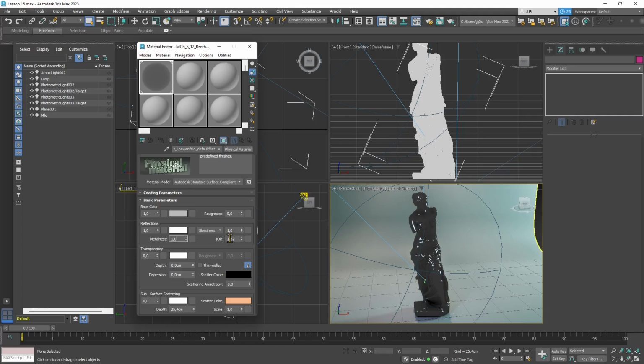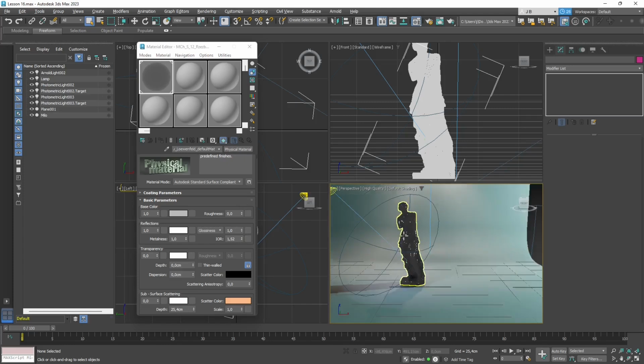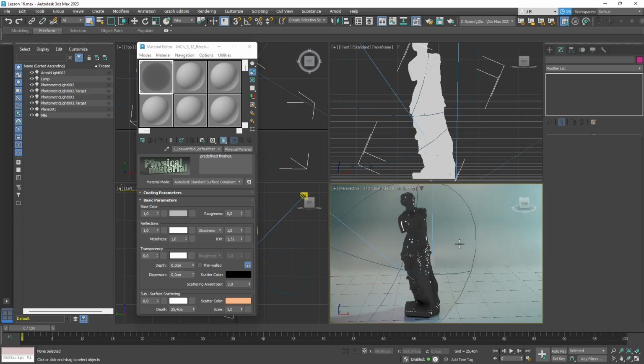Now what you see here in the preview is not the actual material. You always need to run the render to see the final result, but we can get a pretty good idea of what is happening here. So you can see again, if I turn down the roughness or turn up the glossiness, I'm gonna have really different effects. So this is more like a mirror effect. It's total glossy, totally specular. If I increase the roughness, it's gonna be more like a brushed metal.